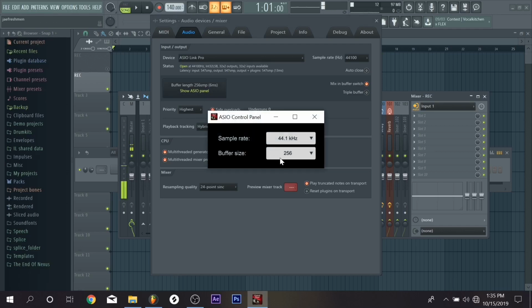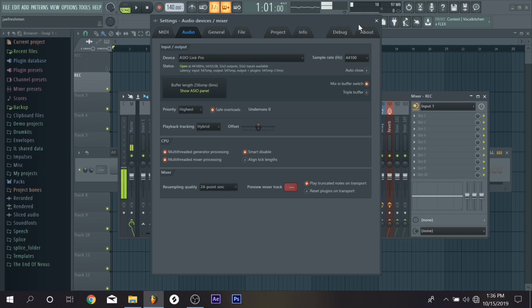And if you could get it to 16, which is 1 millisecond, then you're golden. But the only way you can really do that without using a lot of CPU, especially if you're trying to record in the same file as your project or your beat, is this: first of all, if you're using plugins like Omnisphere and all that, you're just going to be using up a lot of CPU, even if you have a great computer. You always want to have different workarounds when it comes to certain things.